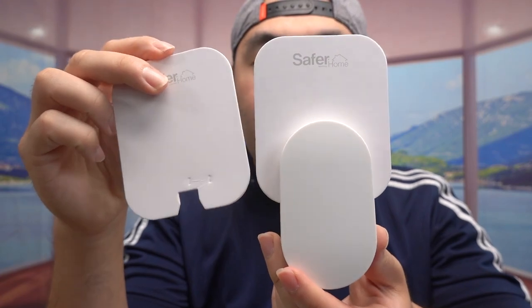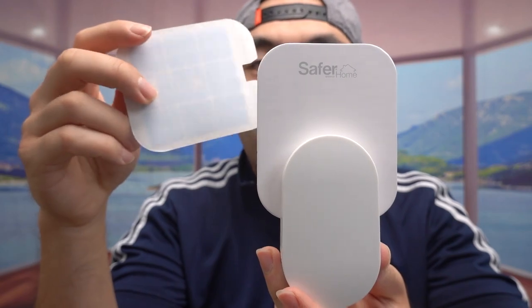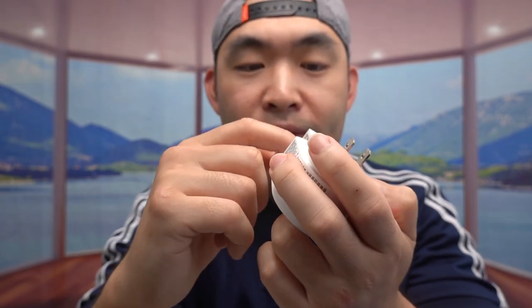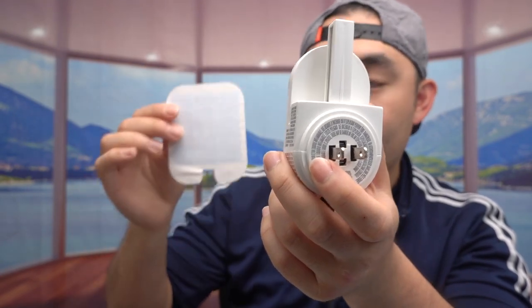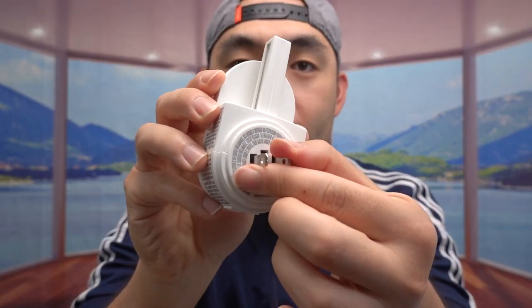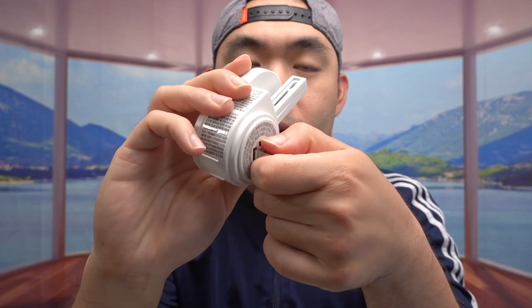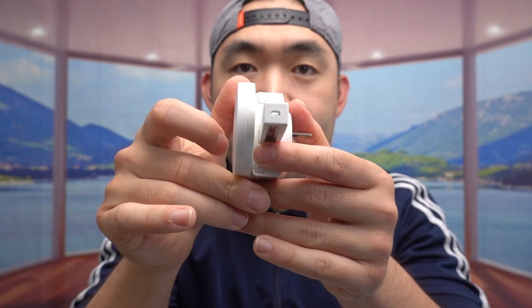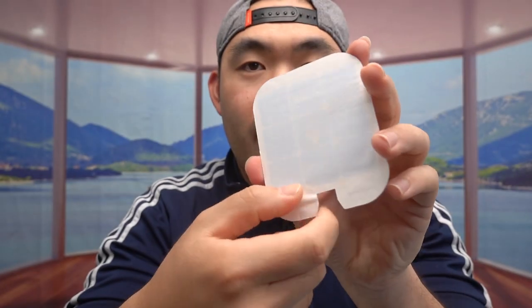Once you open it up, inside we have the actual product. They provide two of these glue trap options. You peel open the back part so it starts working. On the back part they have the LED light — I believe they have it on both sides — and that will bounce off the wall and onto the glue trap when you use it. The design of this part is actually pretty cool; it does allow you to rotate it to different angles depending on how you set it up. Here's what it looks like: the back, the side, the top, and the front.